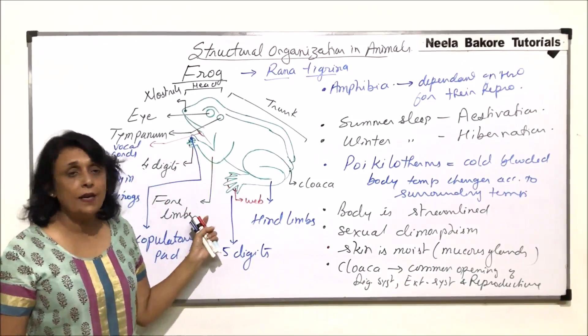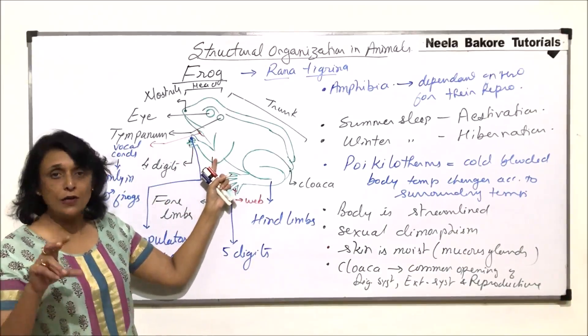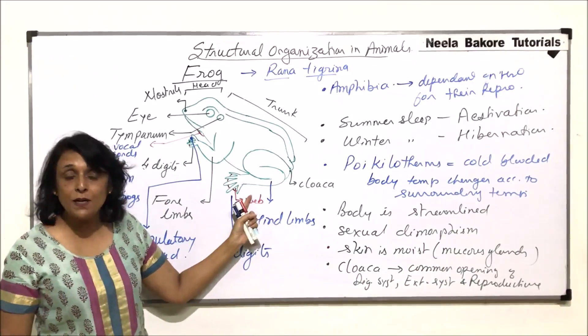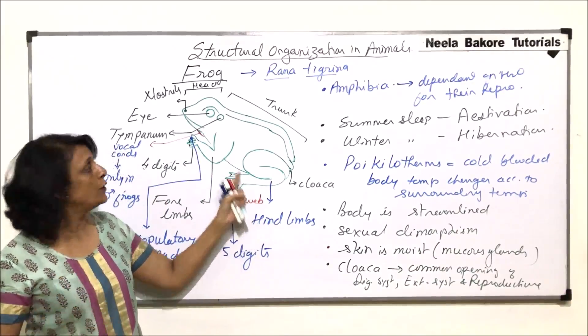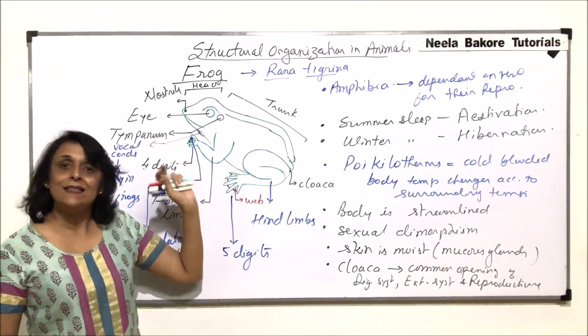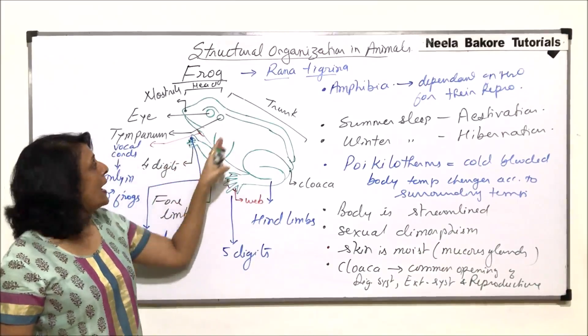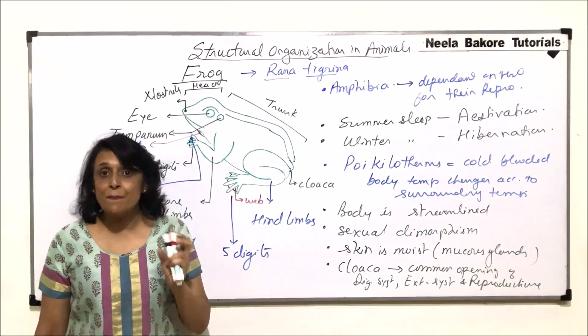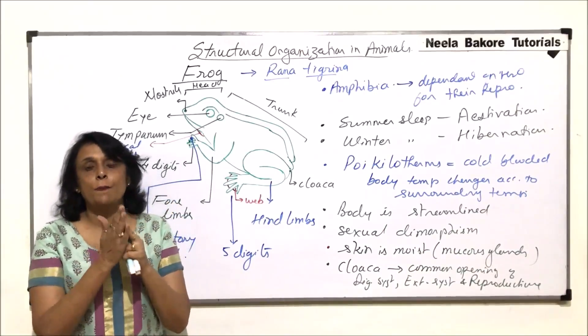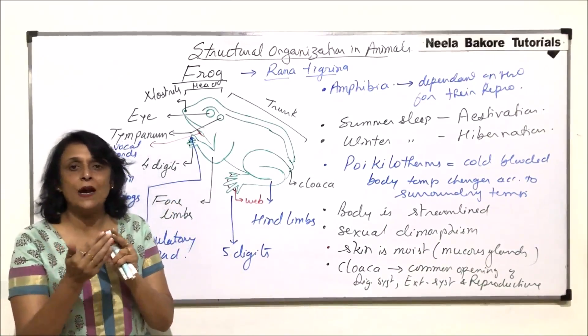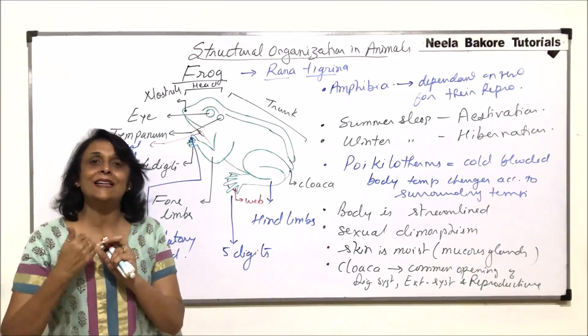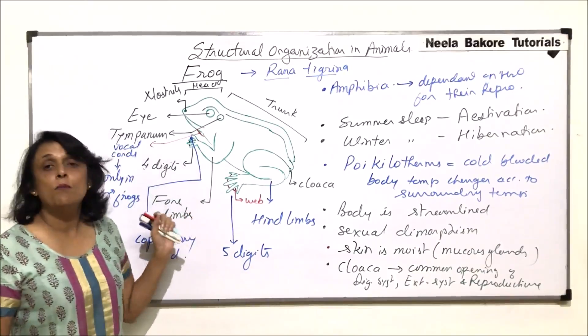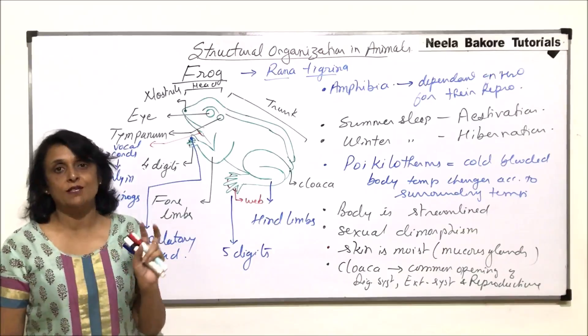So that they are able to blend in that brown environment, they are able to camouflage. So externally, forelimbs are smaller, hind limbs are very big and very powerful. Colour is greenish or brownish. External ears are absent. The structure is tympanum. That means this is the part from where the middle ear is going to start. So internally they would have middle and inner ear. So morphology of frog is very simple, but internal systems are all very well developed systems.